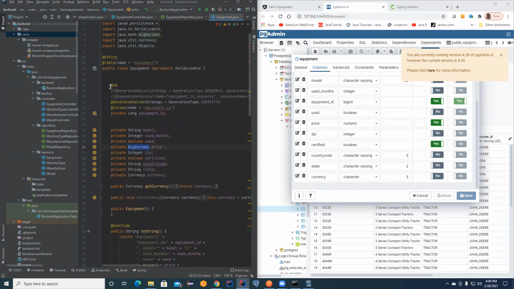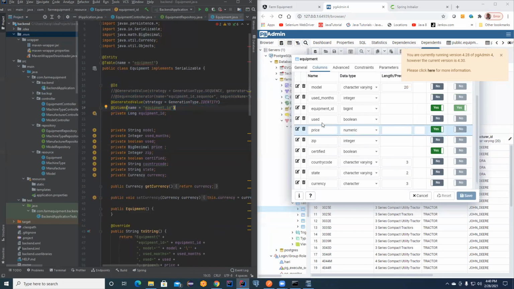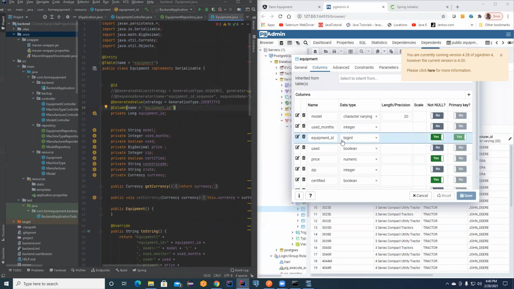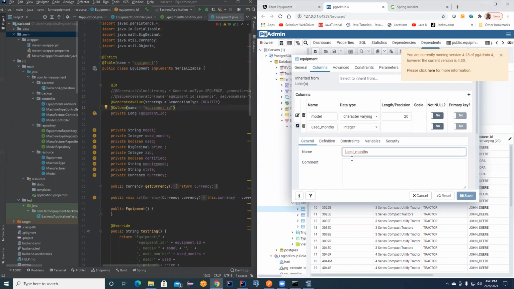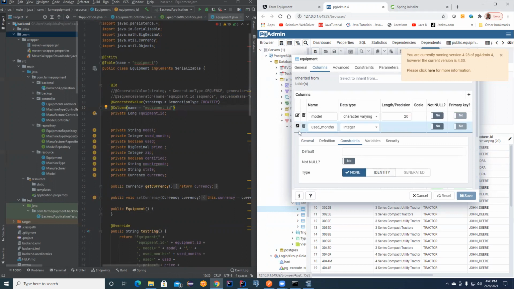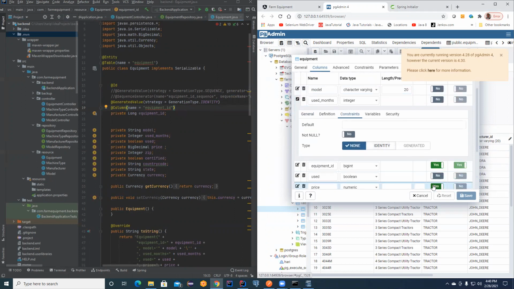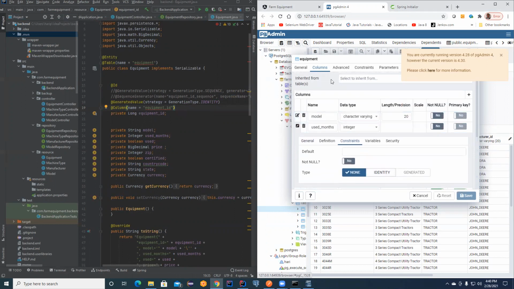And one more thing, for the primary key, you have to annotate the column which is going to be the primary key. So here, equipment ID is the primary key, so that is annotated with ID. And here we set it as auto-generated.